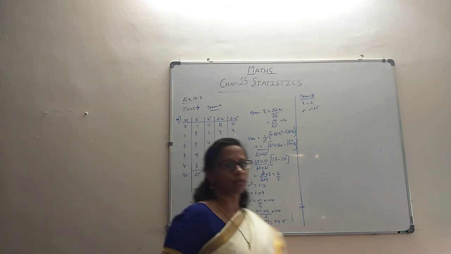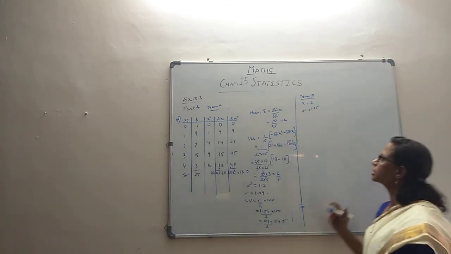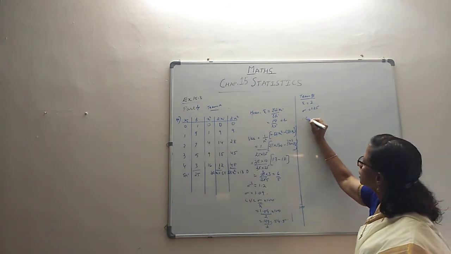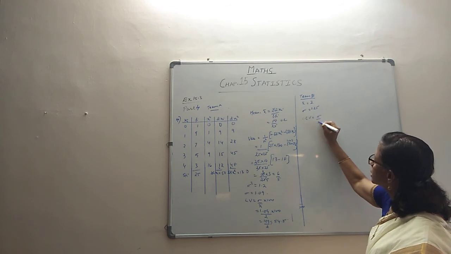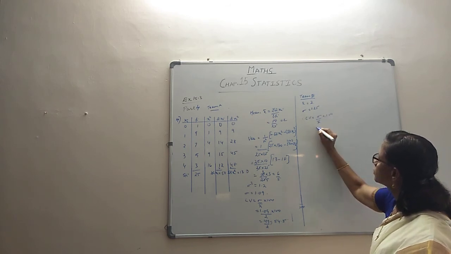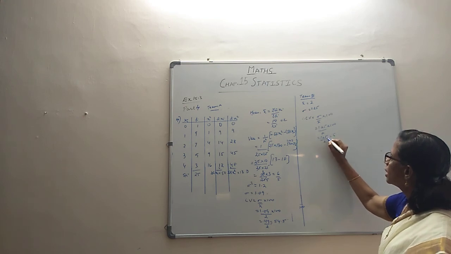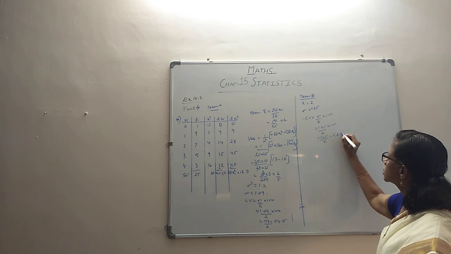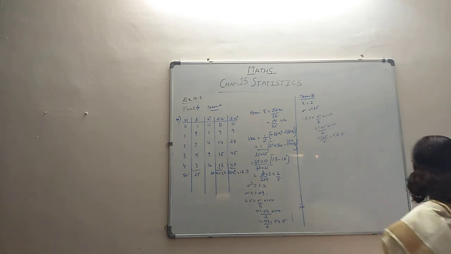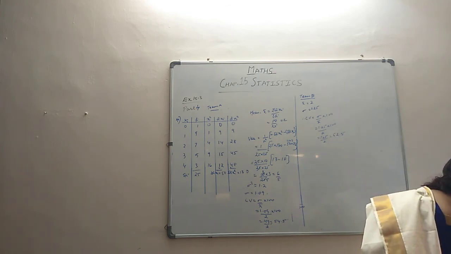Now this is a good problem because you have everything ready-made. We just have to find the value. So the CV here is sigma by X bar into 100. As I said, everything is ready. Sigma is 1.25, X bar is 2. So it is 125 by 2, which is 6 2s are 12, and 2 2s are 4, and 2 2s are 4, 62.5. So 54.5 and 62.5.